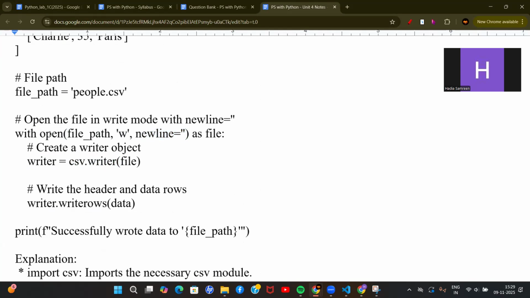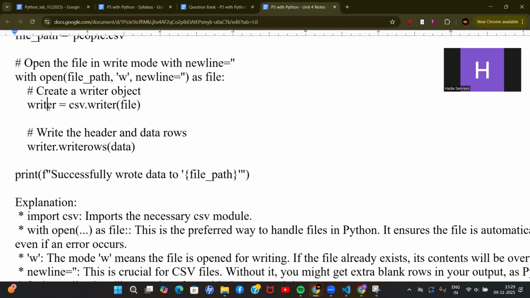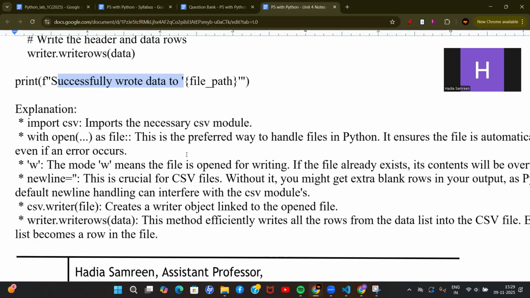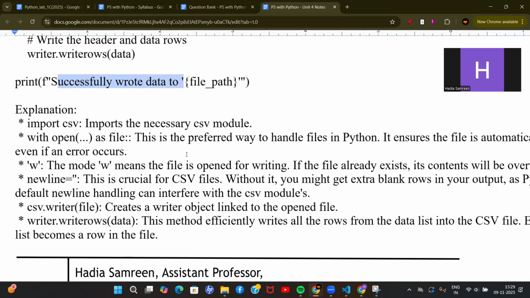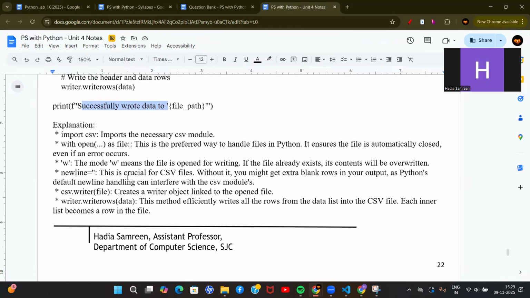And writer equals csv.writer, with the file object name. Here we are using the method writer.writerows. We are writing multiple rows of data, so it is successfully written to that particular file path. That is the example, the syntax we use to write it.